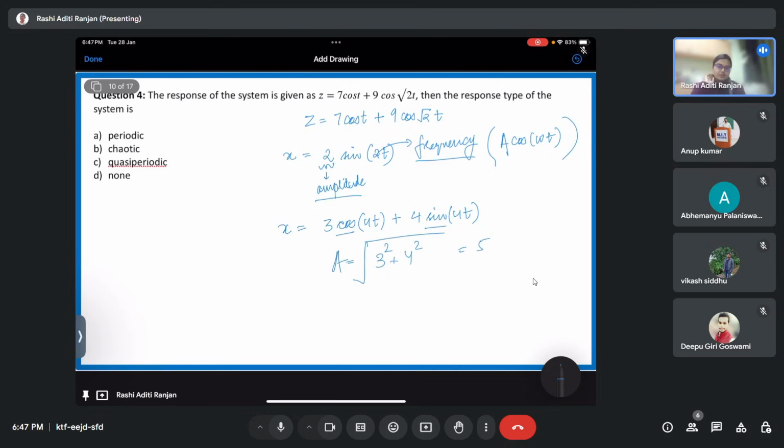So for this equation, we'll again have a, okay, here I can also write, the behavior is going to be periodic. We are going to have a periodic solution, right? Periodic behavior. Now for this again we are going to have a periodic solution. Here there are two terms that are contributing towards the solution of the system. Okay.